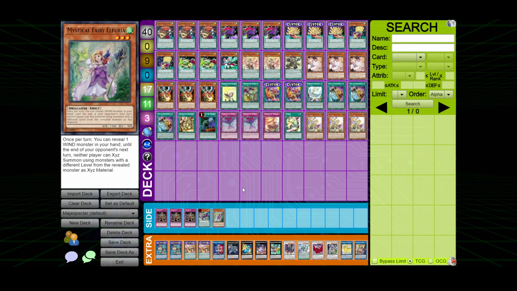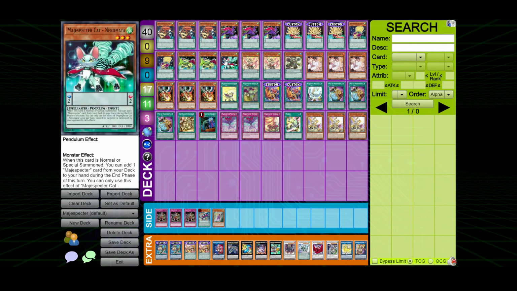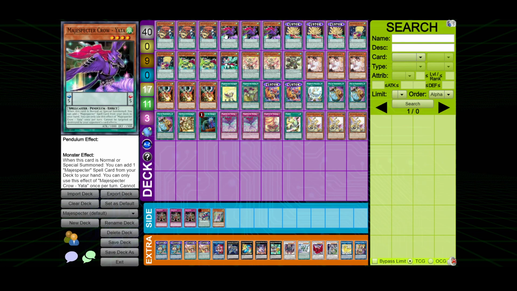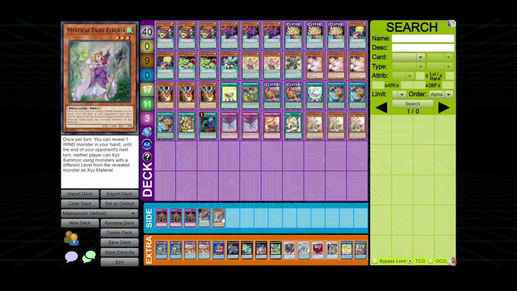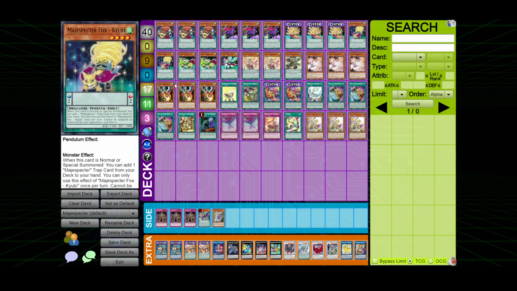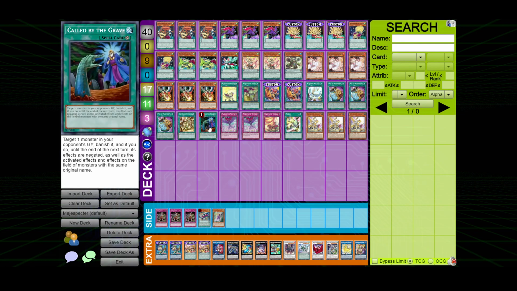So if you're playing up against a deck like Pearly or Kashtira, not that those decks are probably going to be around when this deck comes out, or something to that effect, like Mathmech, I'll reveal a level 3 in hand, and now both of us are locked into only using level 3s as XZ's material. Or we can reveal a level 4, and you're locked into rank 4s. Or you could reveal Droll and Lockbird, and guess what? You're locked into rank 1s. Probably don't want to do that against Pearly, but you get the point. Yes, that was a lot of rambling about the deck list.